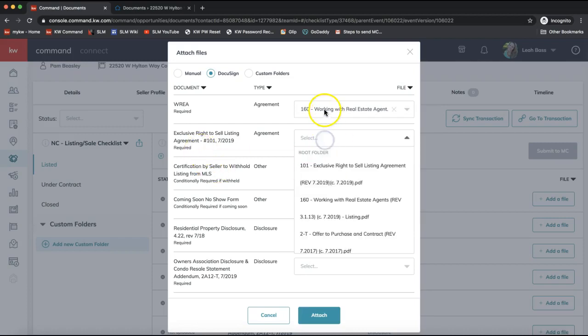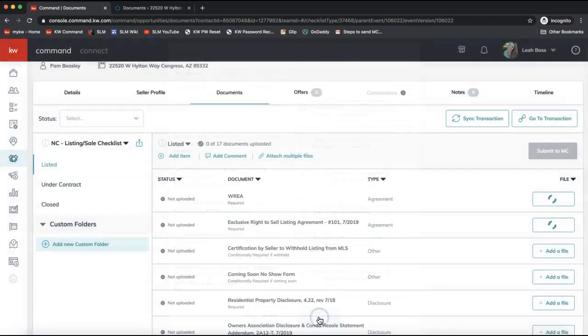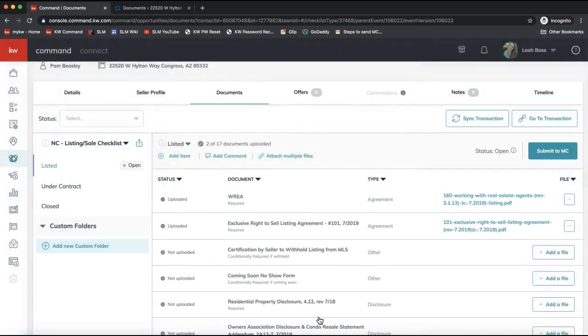And so I can add that one in. I can connect that this document corresponds to this on the checklist and so forth. Once I do that, I click attach. There we go. We have the forms, so you can see the form is added on the right-hand side, and I'll give you a link to click on it to open it. All right, so that's what we need to see here.